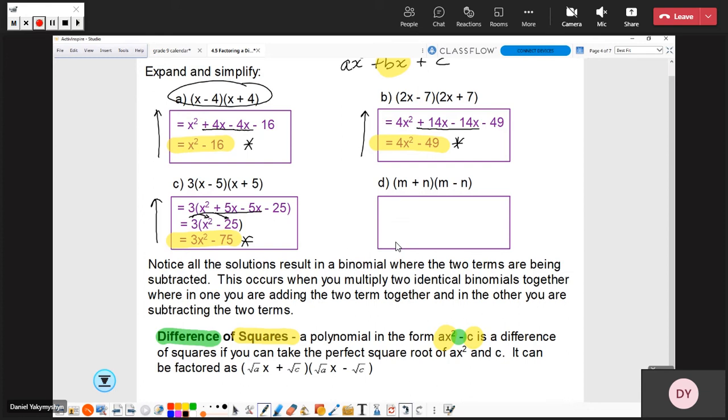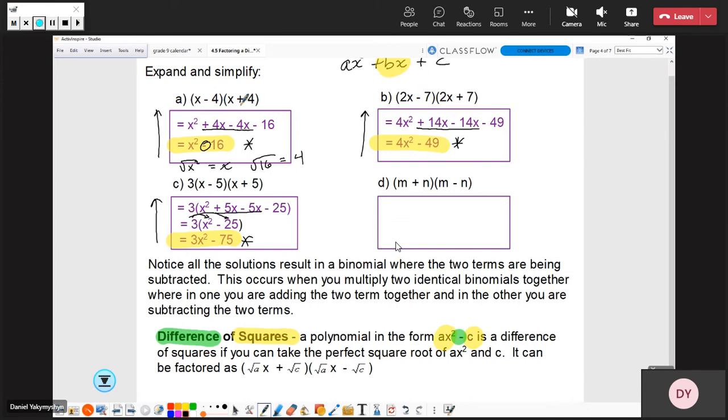Now if you look closely, x squared minus 16. Well, think about what's the square root of x squared? It's kind of silly to even say that because it's just going to be x. And then how about the square root of 16? It's just 4. So because they're both square terms and they're separated by subtraction, we could just go ahead now and put them in this order. First term x, x, second term 4, 4, one with a minus, one with a plus. It's a very special case, and that's the best way to factor them.